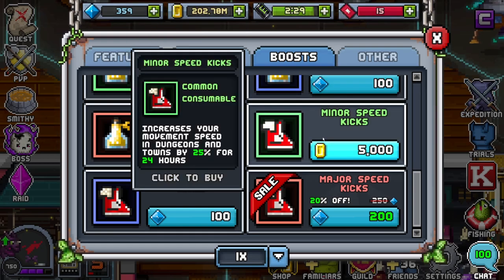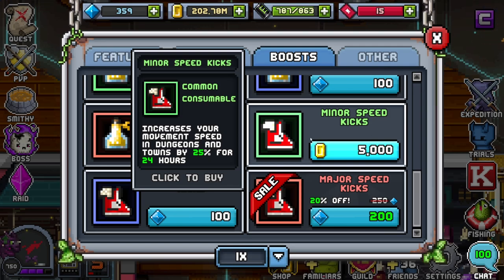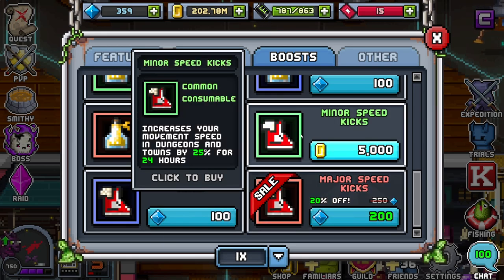Do not, and I repeat, do not buy any speed boosting boosts unless it comes with something else. You don't want to buy anything that gives you movement speed, because at the end of the day, unless you're really hyper focusing a lot of stuff, it is not worth it. And usually you're going to be pairing it with something. So do not buy these minor speed kicks, these average speed kicks, or these major speed kicks. In my opinion, they are a huge waste of gold.